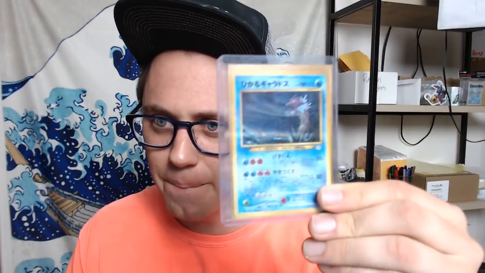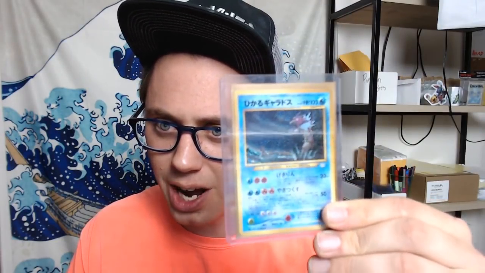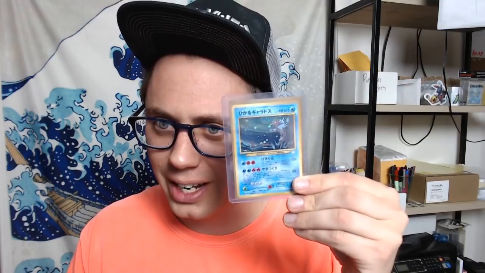The first card I got is the Shining Gyarados Japanese. I don't know if you're going to be able to see it, but it's got this amazing sparkle holo to it. I've got the camera fixed right now, but you can kind of see it's got that grainy sparkle holo to it. That looks amazing. I'm really excited about this card in particular. It is super minty. Hoping that maybe I can get a PSA 10 on that.